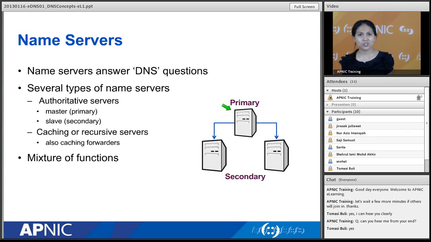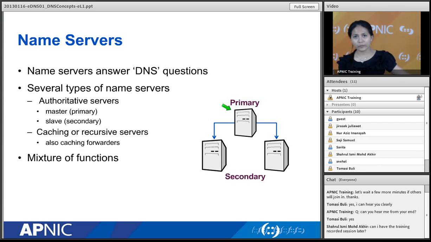As I've mentioned, it can also be a caching server. Let's say, for example, I tried to go to google.com, and then there's another machine in our local area network that does the same thing. He wants to query for the IP address of google.com. Now we have the same query. I made the query first, and then after a while he did his query. Now my recursive server doesn't have to go out to the internet and ask for the same question again.